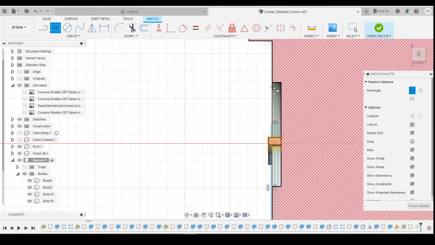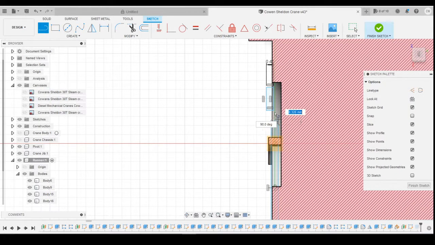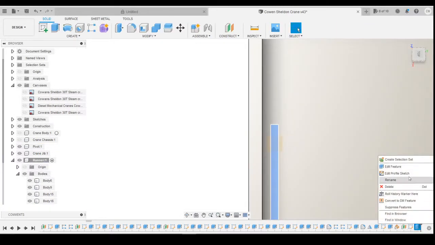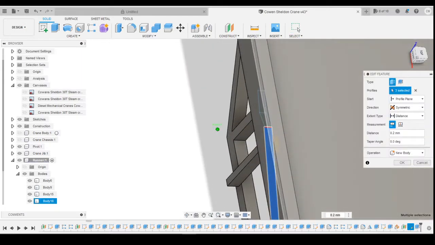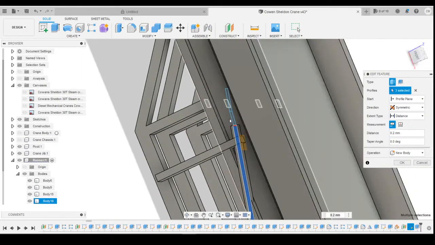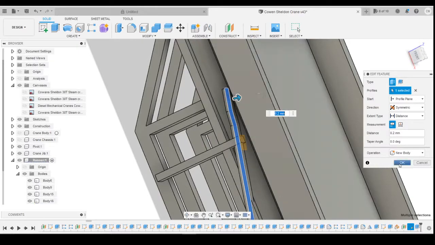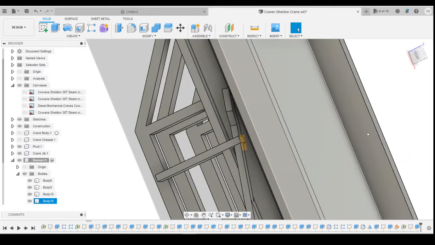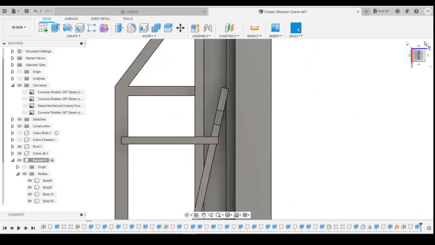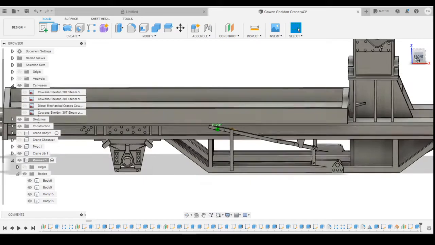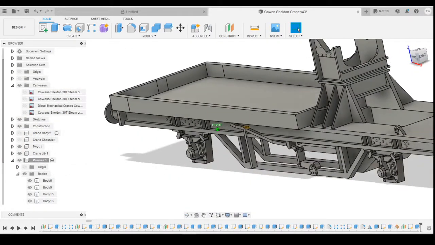Okay, we've got another rectangle sort of in this position, forwards. Forward again. And pick up these two profiles as well. Okay, I'm going to go with that as my handbrake.